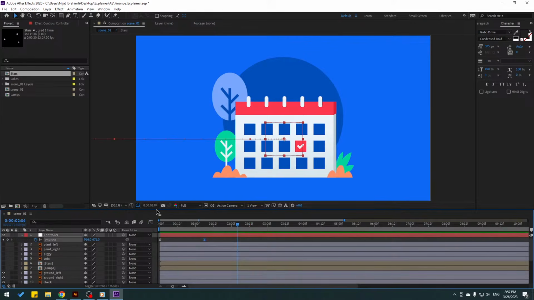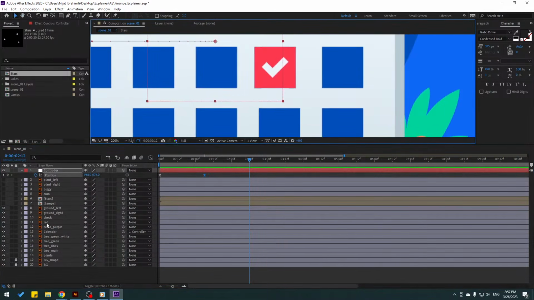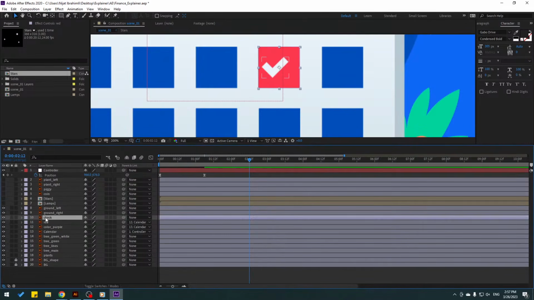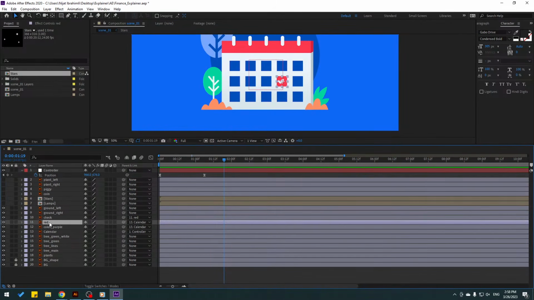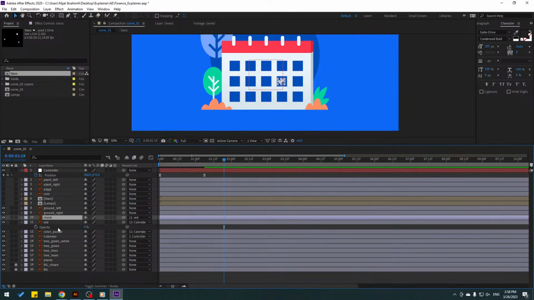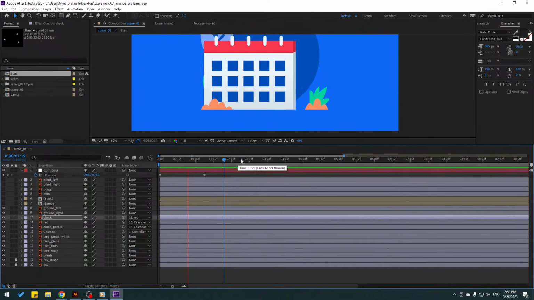So back to keyframes, and in this time let's select this red and color purple, link to main layer, and let's move to right a bit. Select check, link to red. Okay, so in this time select this red layer and press T, change opacity 0, and select this check, press T, change opacity 0. Let's see. Nice.